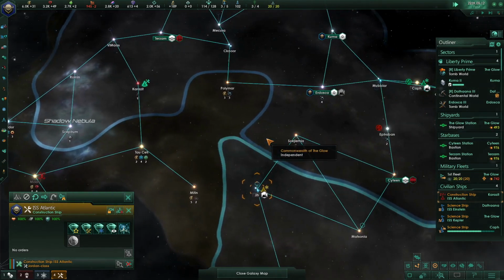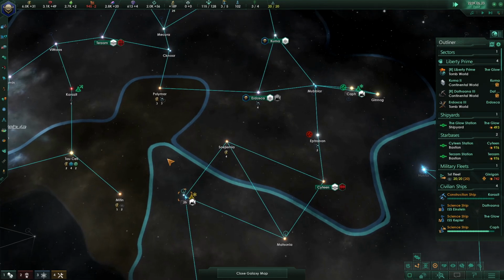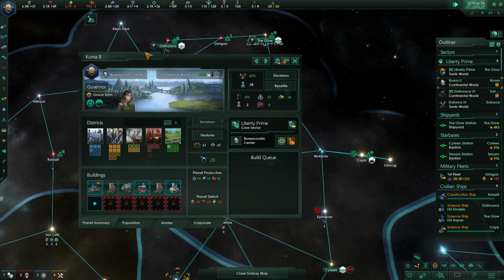It's 114 of 128. I'd like you to go over here and grab this since it's already in our empire, and then you can swing all the way back. Kuma. Okay, there we go.